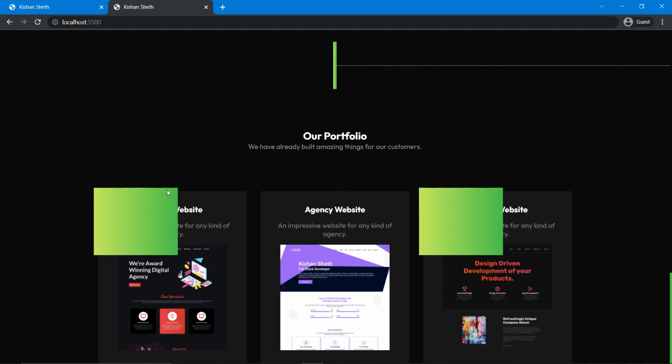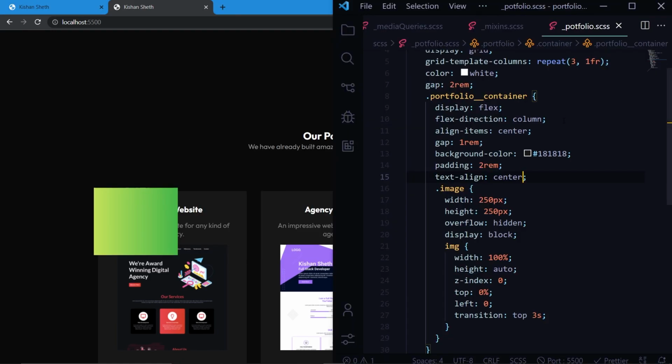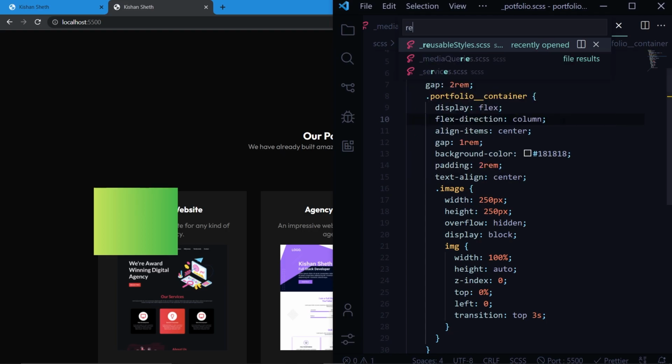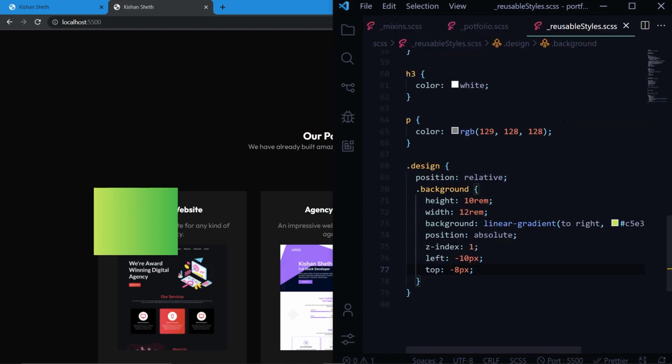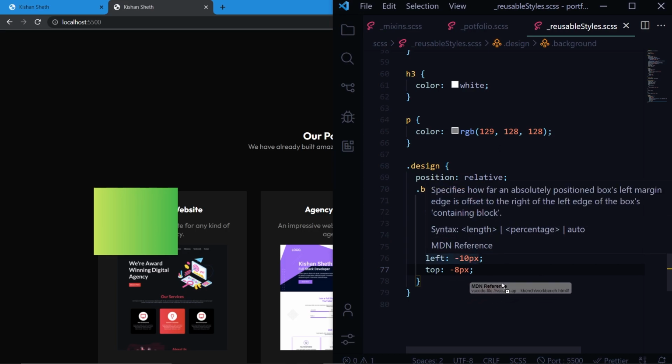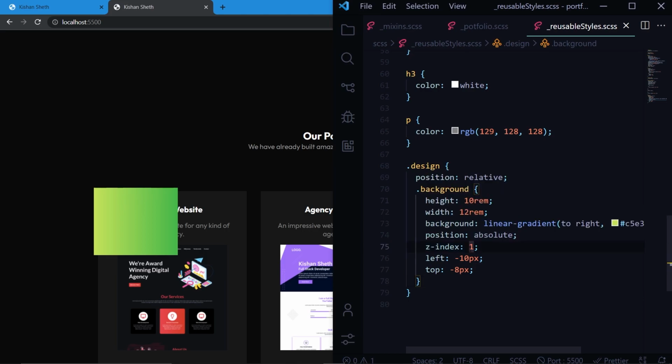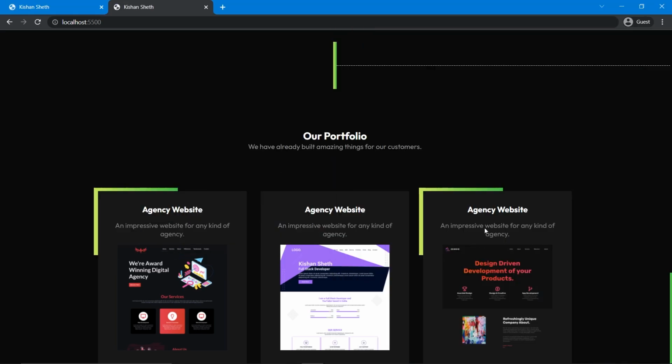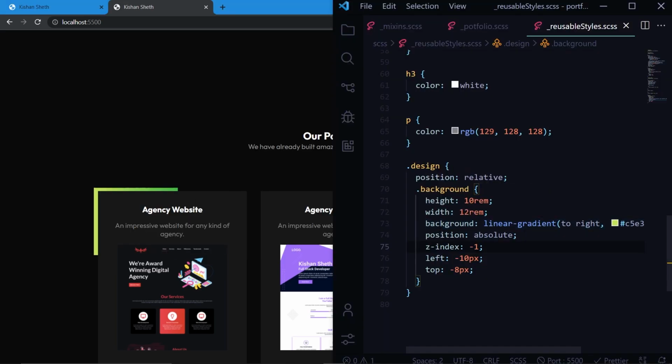This should be behind, so let's fix that. We'll head over to reusable styles, and inside the design we have to give the z index as -1. Okay, so it is behind.